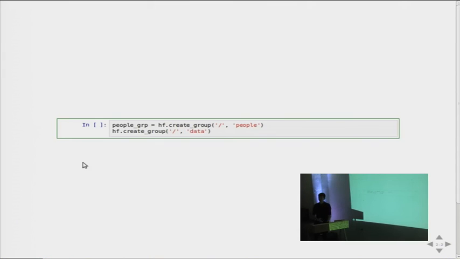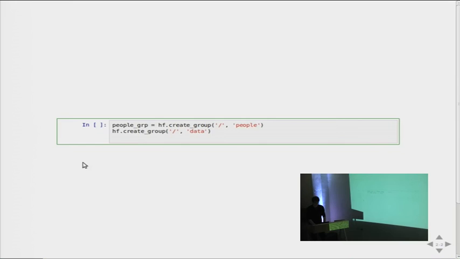So we have a file called data.h5. In that we have a folder called people and one called data. If I fire that, the reference to that data folder is lost. If I want to recover it, I say data is hf.get_node, and where would that node live and how it is called. This way I get a reference to my data group back.